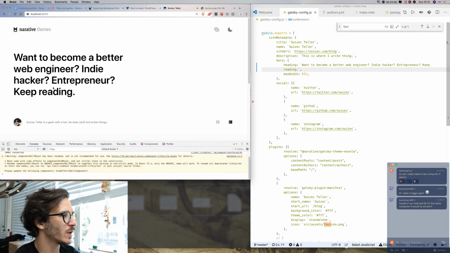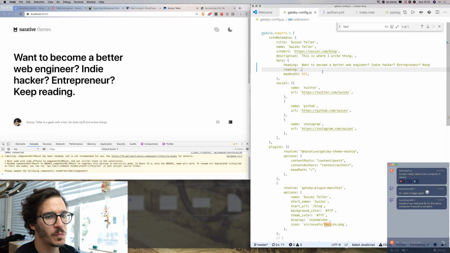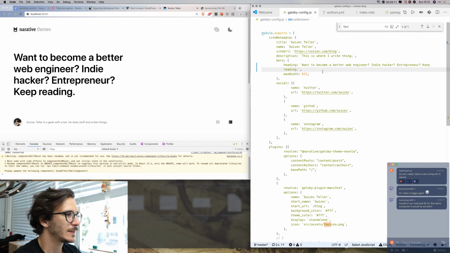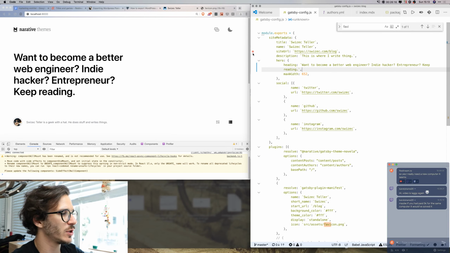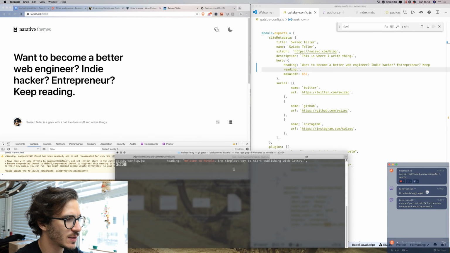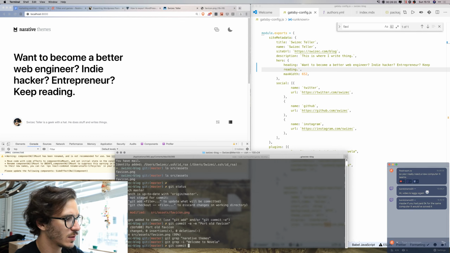Now I need to figure out how I can change this stuff here. How do I change what the header stuff says? Let's see, what's in source? Let's update that.